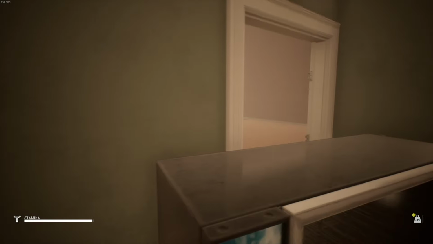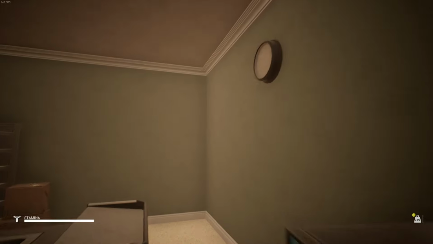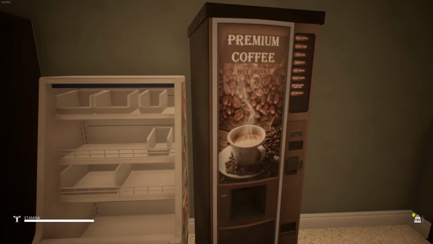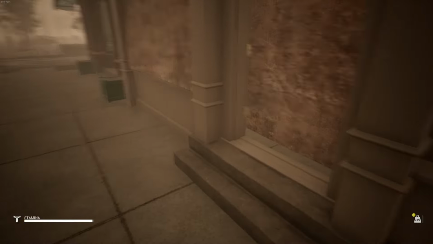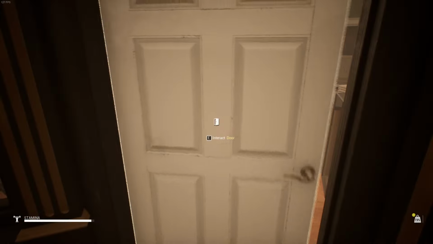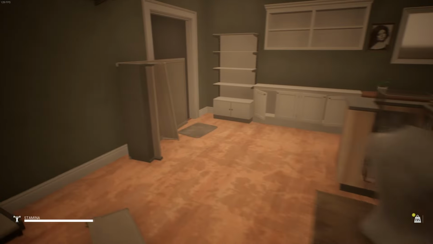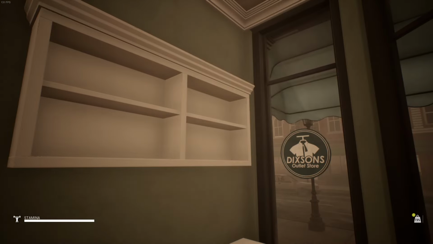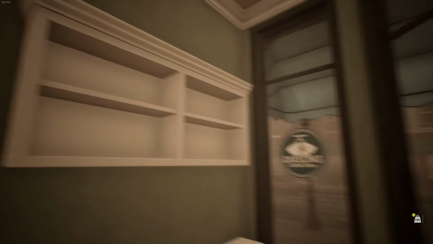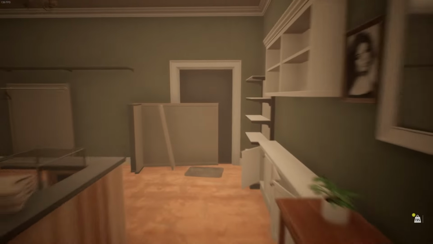Yeah, see, you can see through the walls on that one. Pants on the wall? What the heck? Coffee, that's not working. Not interval. Oh, you actually got a door that works. Okay, that's a good sign. Dixon's outlet store. Oh, look at these. Oh, well, that looks cool. Shaking in the wind. That looks cool.